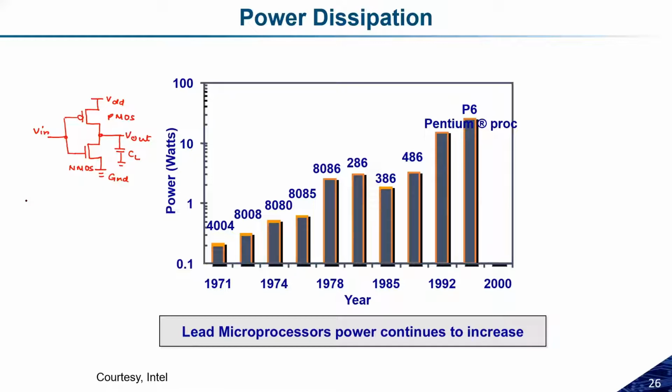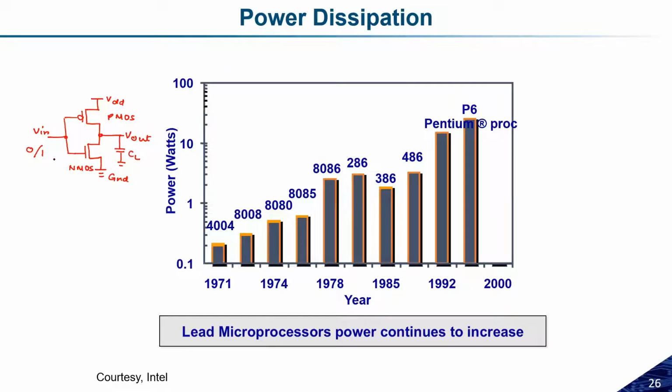So let us talk about the first kind of component, which is the static power dissipation. Static power dissipation comes into the picture if the input is not changing with respect to time. If I have maintained the input at a certain logic level, either logic 0 or logic 1, and in that case there is some power dissipation in this particular circuit, those kinds of power dissipations are known as static power dissipation.